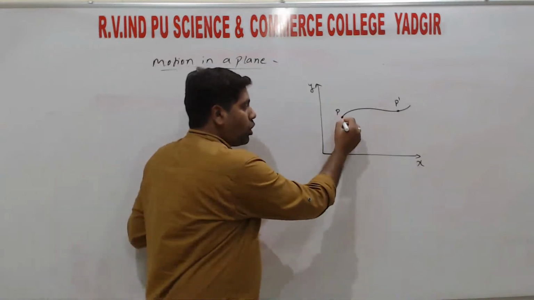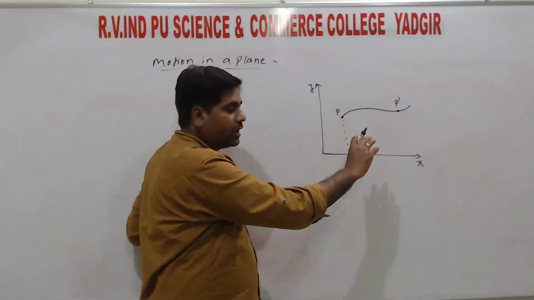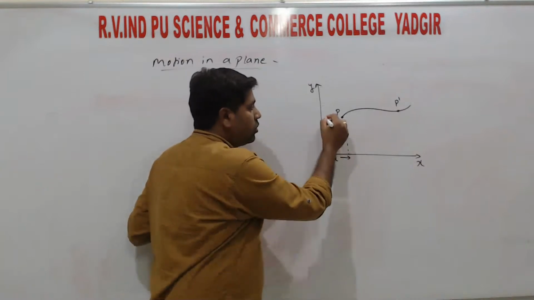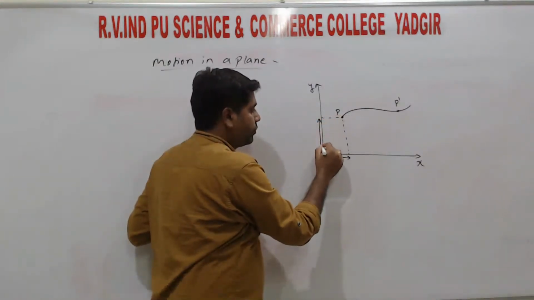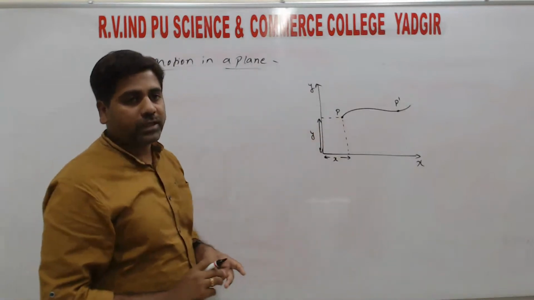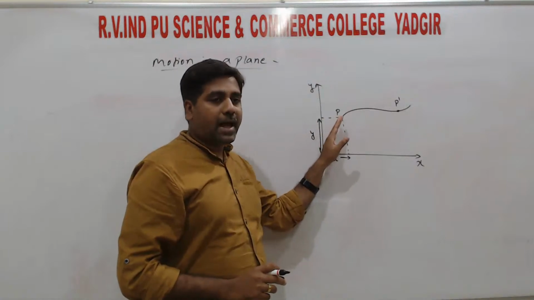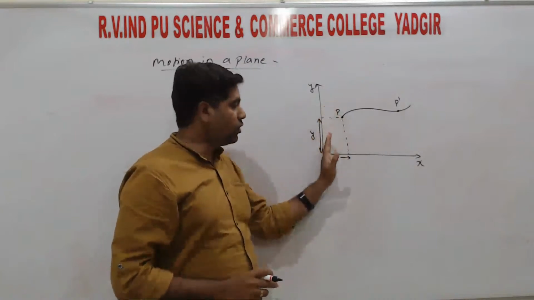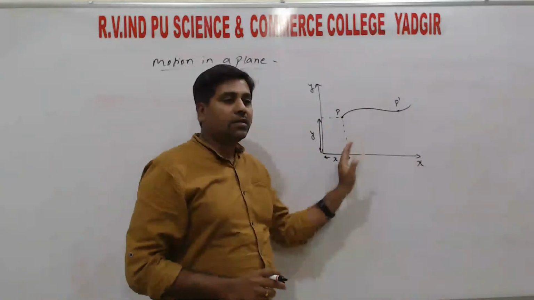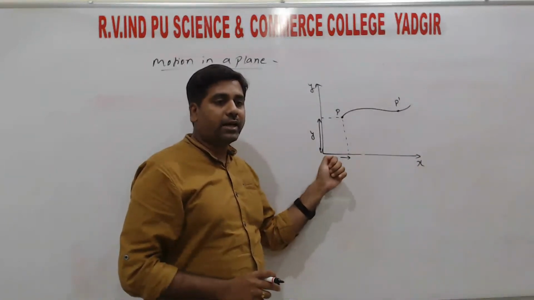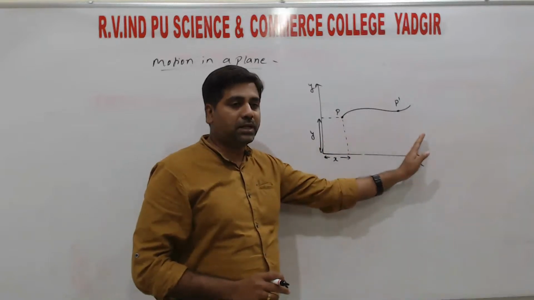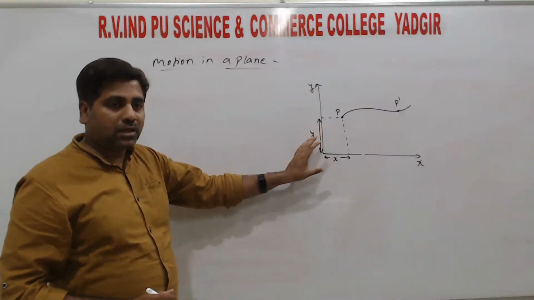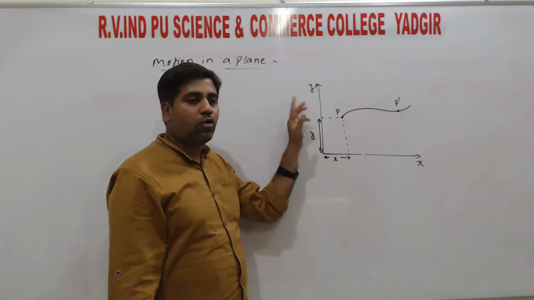Motion in a plane means the object covers the distance or displacement along the x-axis and also along the y-axis, right? So if any object is moving in a plane, that means that object has to cover both displacements, along the x direction and also along the y direction. If it is covering only along the x direction, that type of motion we call motion in a straight line or rectilinear motion. If an object is displaced in one direction, we call it motion in a straight line. If an object is displaced in two directions, along two axes, we call it motion in a plane.